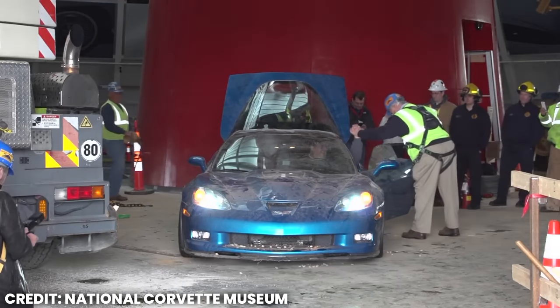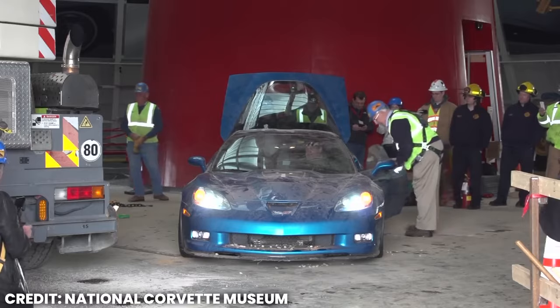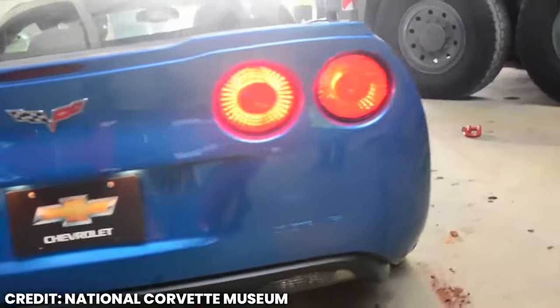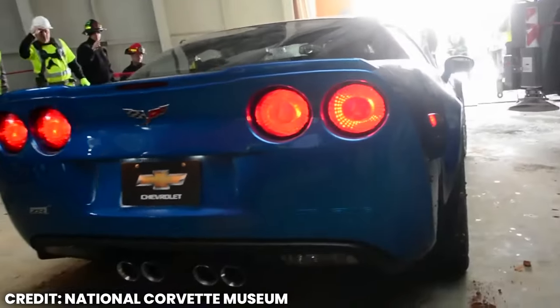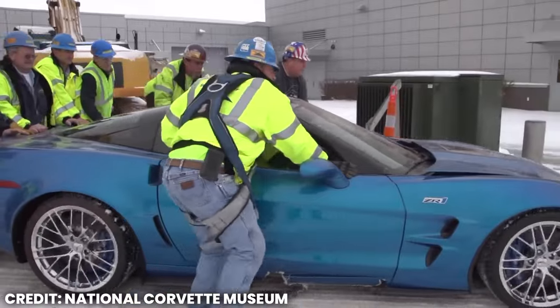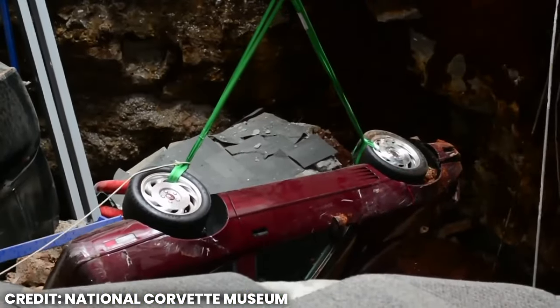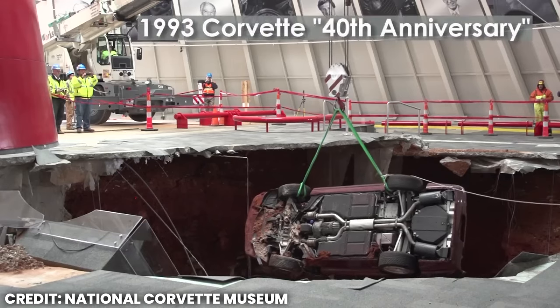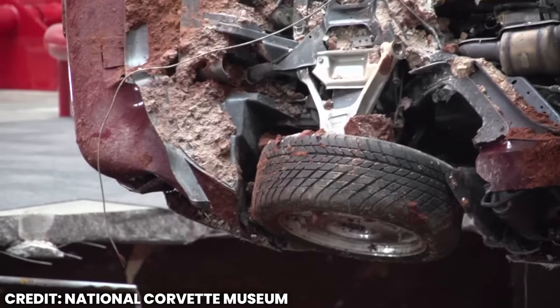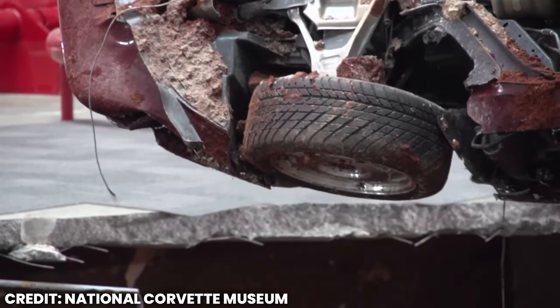Just so proud after this thing taking a 30, 40 foot fall, and lifting it out, setting it on the ground. Cranked it up and drove it out. Absolutely unbelievable. It quite possibly is Kentucky's greatest restoration project ever, and especially the greatest since the P-38's restoration in Middlesboro, Kentucky, known as Glacier Girl.